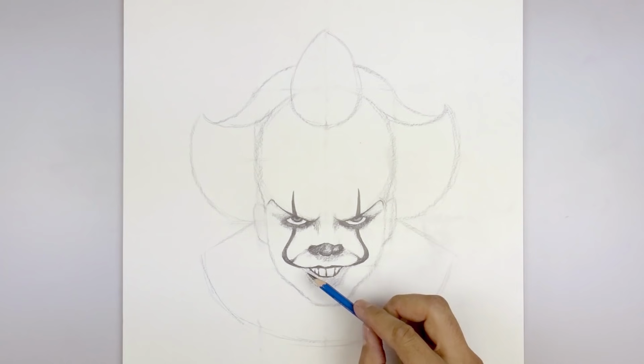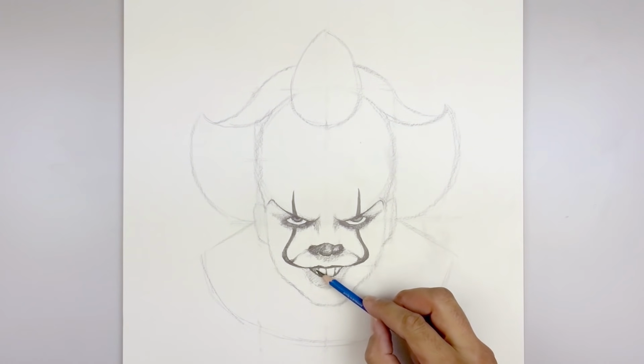So going back and just separating out the teeth and adding a shadow on the outsides.